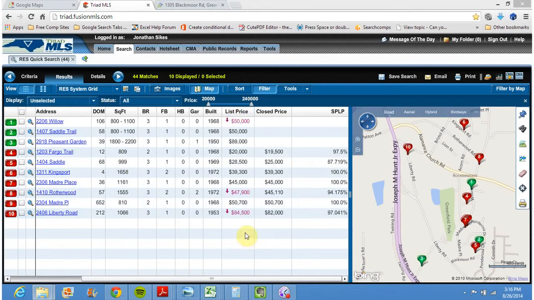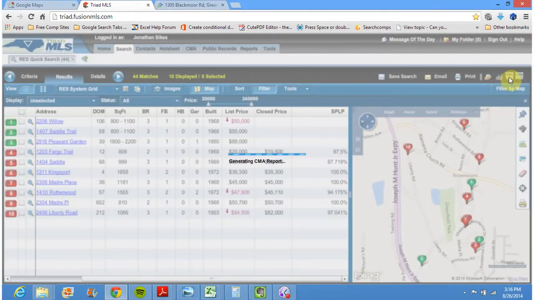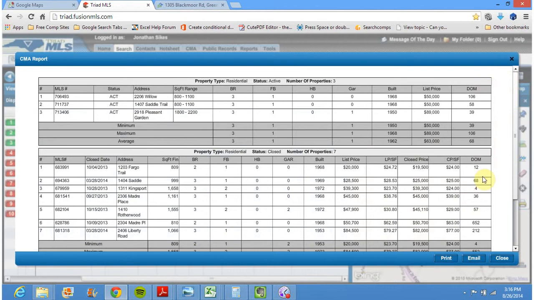Now, the next thing I want to do is what's called a quick CMA. So I'm going to click here on quick CMA, and it's going to basically give me a breakdown of the averages of all of the properties. Currently we have 3 properties that are active and similar to our property.